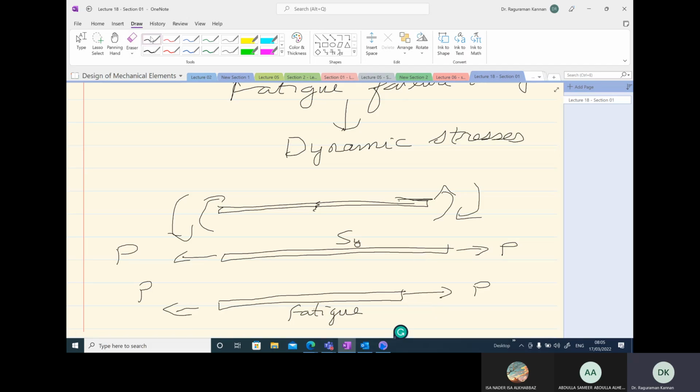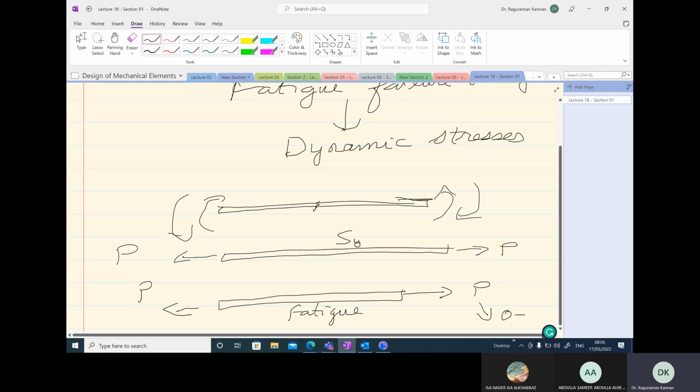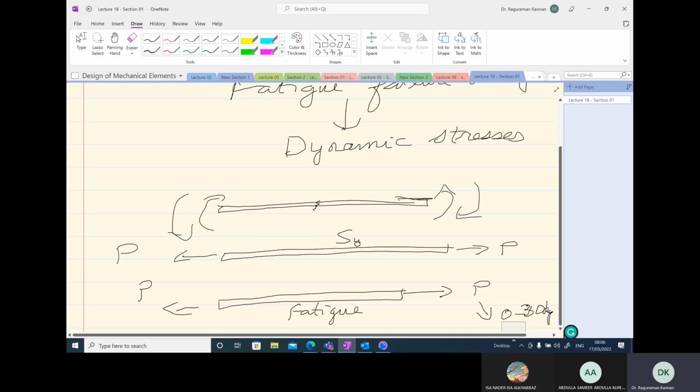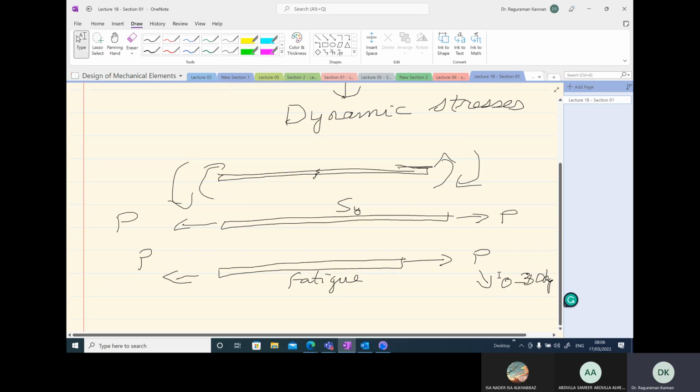So what we can think about is the value of P ranges from 0 to, let's say, around maybe 20 kgs or 30 kgs we apply. Okay, 30 kg load, so 30 g will be the newtons. And if you keep on increasing and decreasing in cycles, you will find again this undergoes fatigue failure. Okay, now this will still have significantly higher capacity. So we are going to see what is called the endurance limit under tension.